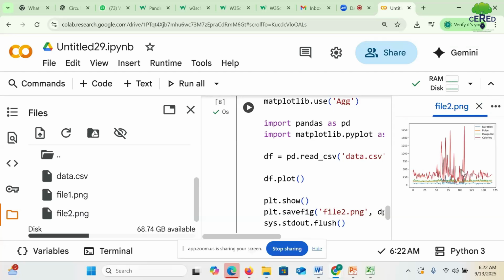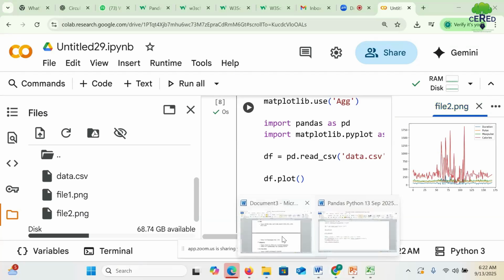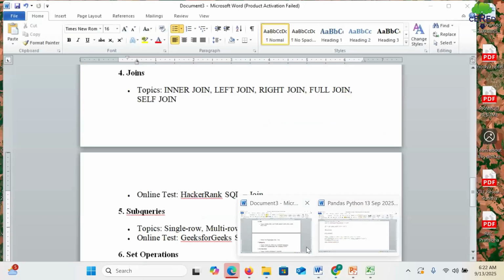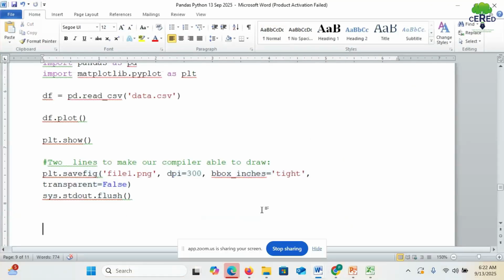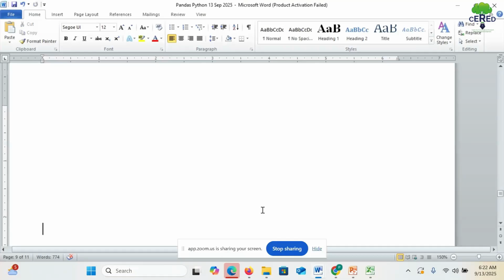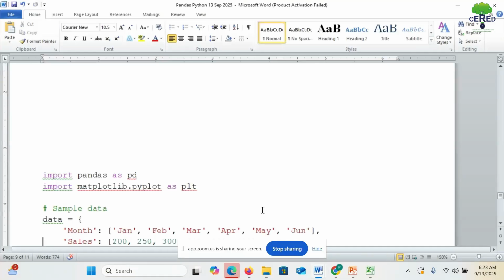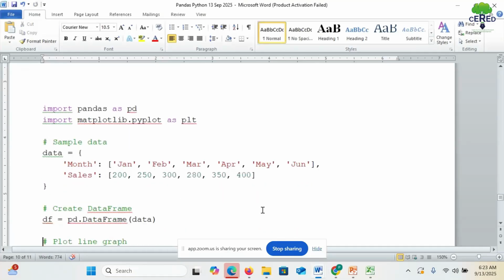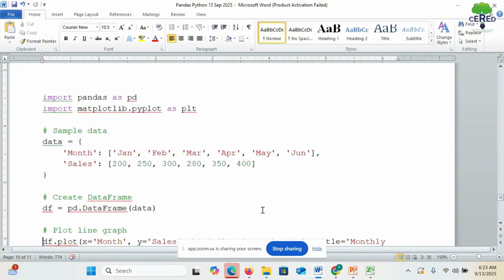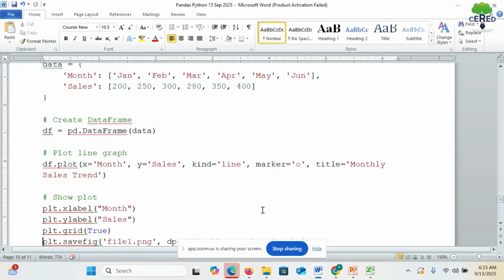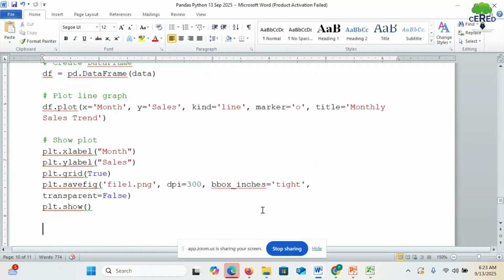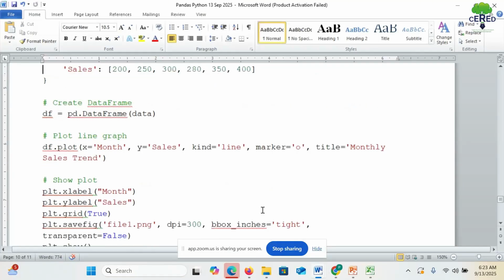Okay, so this is nothing but matplotlib. So we'll just discuss another one or two programs for today, then we will continue in the next session. Okay, so this is quite a very interesting thing. First I'm going to display the answer, then again we can check what exactly the program will look like.